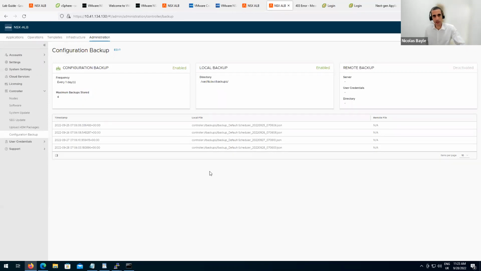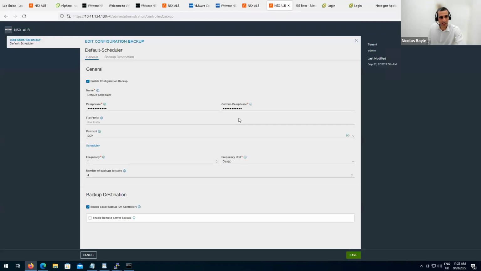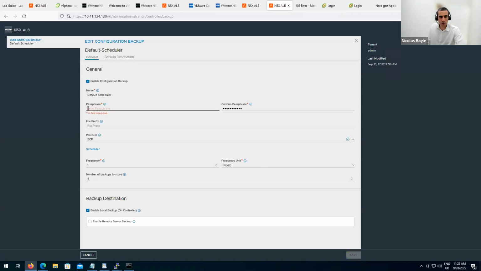You see here, you have configuration backup enabled. You have local backup enabled, but the remote backup here is deactivated. So you want to make sure that this one is also enabled. If you edit this specific configuration, you have a few options. First of all, you have a passphrase, and this passphrase makes sure that all the sensitive information within the AVI configuration will be encrypted, right?